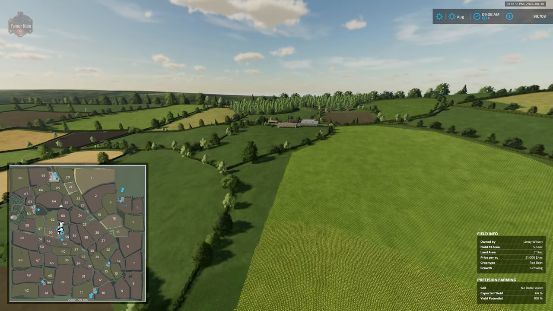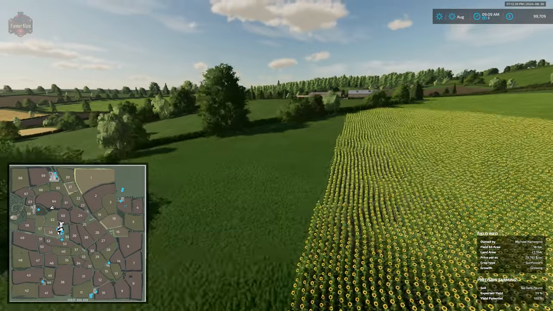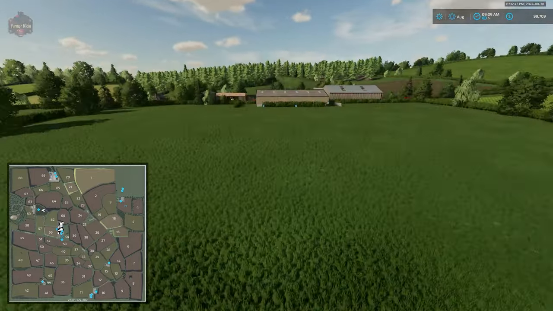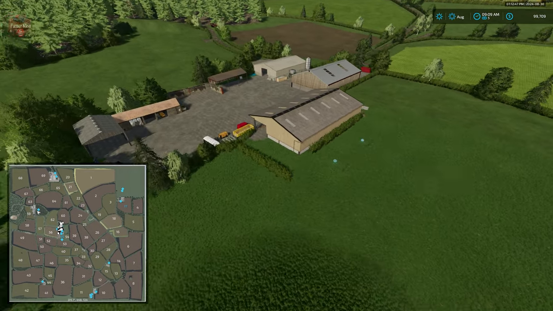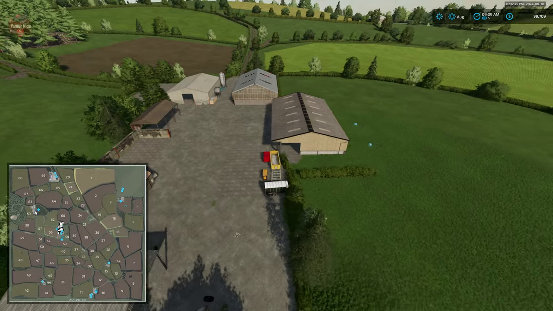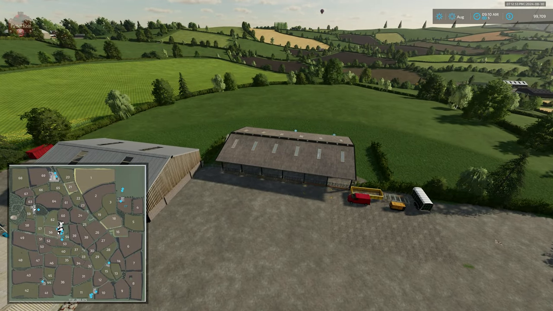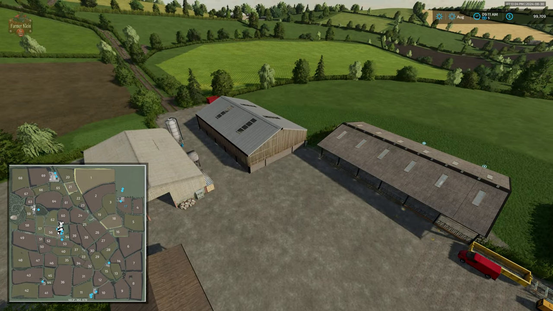And you will see this map does have what you would expect with respect to a UK map, with respect to hedges everywhere. These hedges do not have collisions. You should be able to put your vehicles through those. Now, what I did not test is to see if these collisions are set up with respect to bales, to halt bales from basically going through the hedges or not. Sometimes you can set up a collision that only stops bales and, well, as a side effect, header trailers.